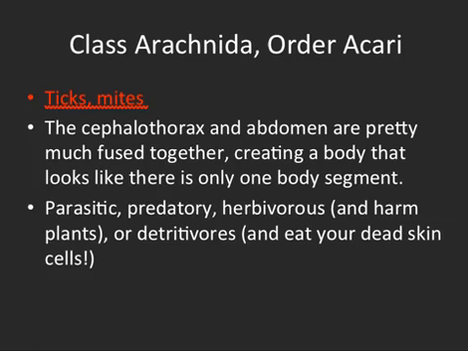Ticks and mites have varied feeding patterns. Some are parasitic, like the deer tick that humans can get and that we worry about with Lyme disease. Some are predatory, meaning they go out and hunt. Some are herbivorous. There are lots of mites that can harm crops that farmers have to worry about. And then some ticks and mites, particularly mites, are detritivores, and they eat your dead skin cells off of your face. And we'll see a picture of those.